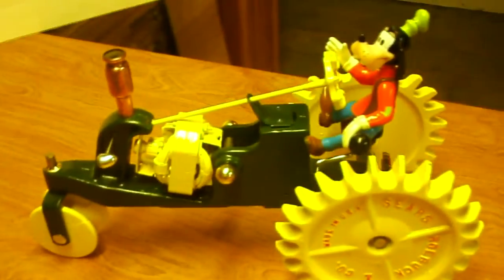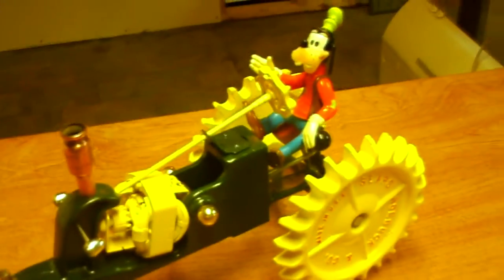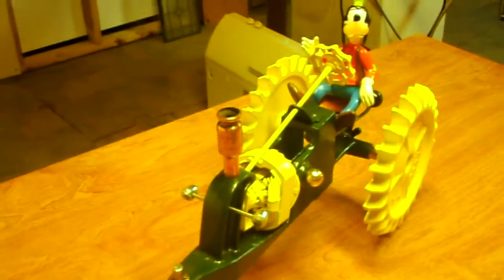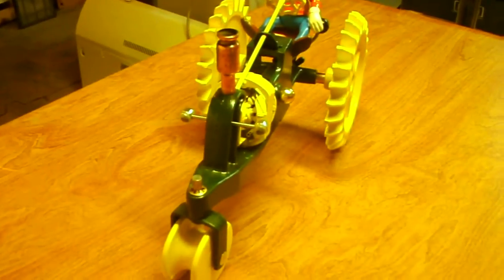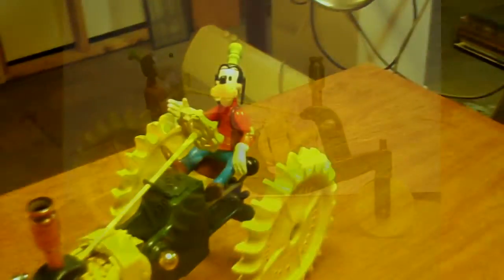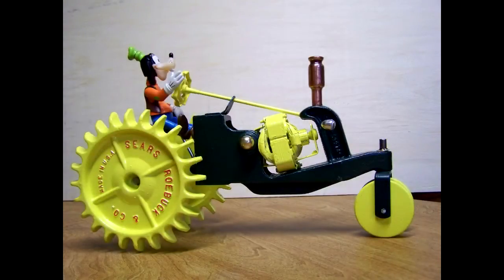My wife said it's too nice to put out in the yard, so I guess it's going to find a place to be displayed in the house someplace on a shelf. Not sure exactly where yet, but there you have it. What do you think? Goofy's Farm tractor.